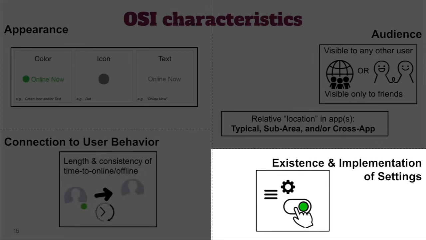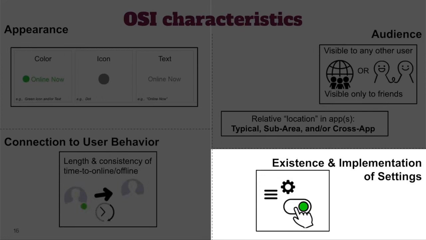If I change the setting, will people be able to tell? Even in the apps where turning off OSIs causes users to appear as though they're offline, a user could easily give themselves away by doing things like liking or posting content in the app. And then people would know that they were actually online, even though they appear offline, and that they have their setting turned off. There are also several other ways that an adversary could potentially detect whether someone's changed their setting, which we discuss in the paper.